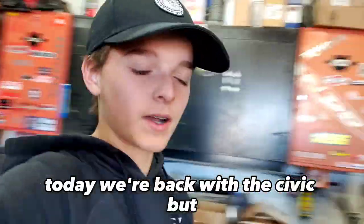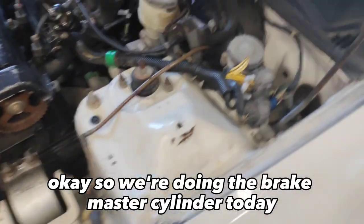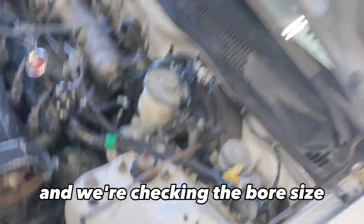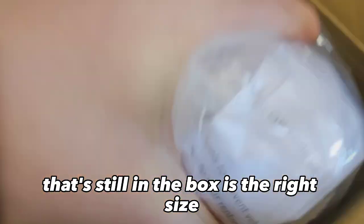Today we're back with the Civic, but... Okay, so we're doing the brake master cylinder today, and we're checking the bore size, to make sure the new one that we got that's still in the box is the right size.